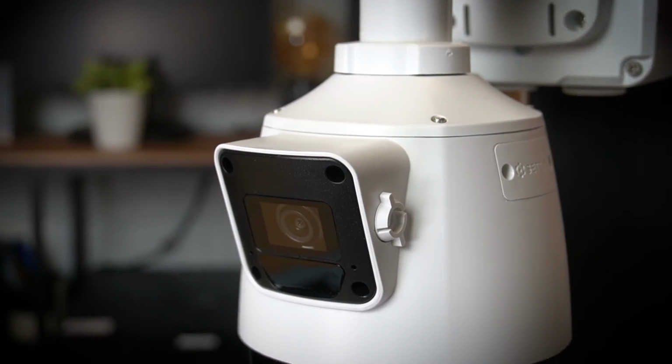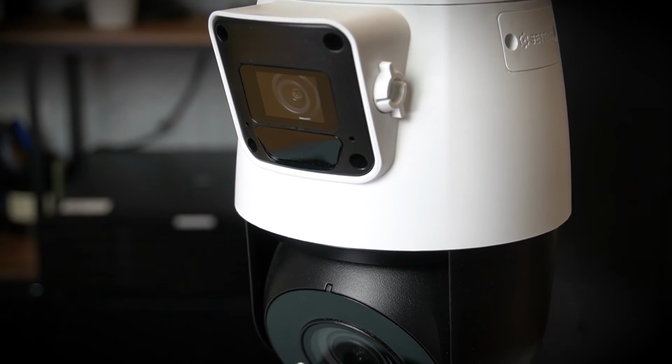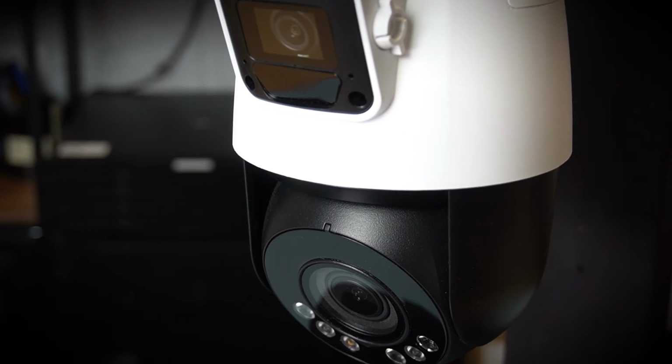So that kind of wraps it all up. This is a really cool camera and it does a lot for just being all in one housing. The setup can initially be kind of intimidating because there's two different things you need to do: calibration and PTZ linkage. But honestly, once I dove into it and ran through it a couple times, it really is a pretty easy setup. As always, if you do have any questions, you can reach out to our tech support team and they'll be more than happy to help you.